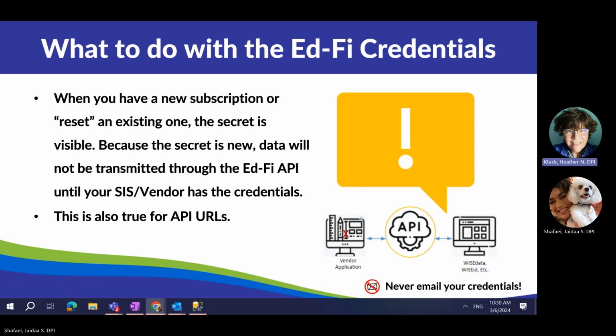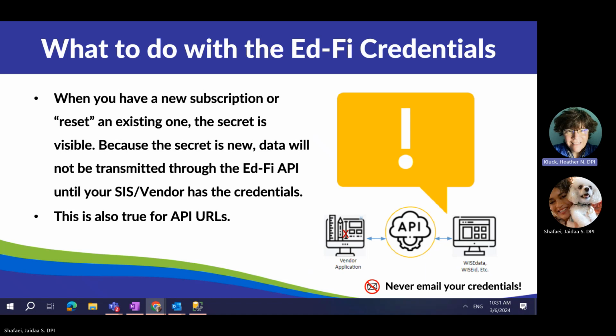If you ever have a new subscription and you're not sure what to do with it, you'll need to reach out to your vendor. Your vendor will either allow you to enter it directly yourself, or they might require you to send in a help ticket. You never want to email your credentials. Think about it like emailing your username and password. You would never do that. The same rules apply with the key and secret. They're like a username and password, but for the API, not a person.